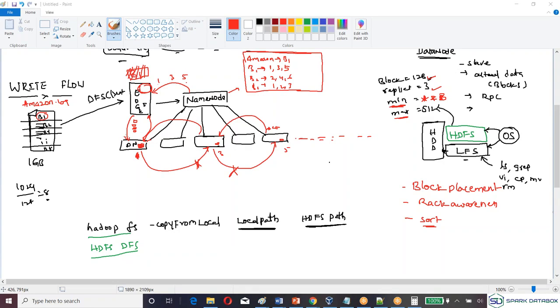That part I understood, but my question is: when one packet goes to data node 1, and then that packet is sent to data node 3, and 3 is supposed to send the packet to data node 5. Correct. And then 5 returns the acknowledgement to 3, and 3 returns acknowledgement to 1, and 1 returns acknowledgement to the edge node. Correct. So let us say data node 1, after sending the acknowledgement, failed. Now data node 3 has to send acknowledgement to data node 1.